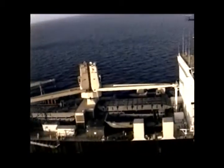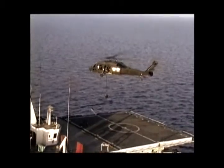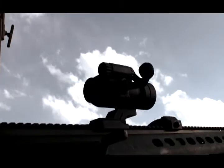So whenever you're doing shipboard operations, it's also great to have a helo up to support. Again, it could be surveillance. It also could be employing a weapon system out of that helo. Some of the other things that we're going to look at is proper gear selection. There is a lot of gear out there, some of which should be in the helo and some of which really is going to hinder you as an operator. And those are some of the things that we're going to hit on.